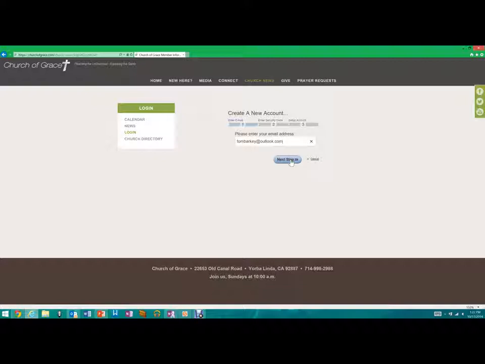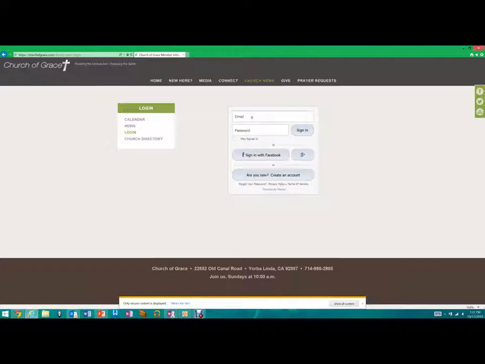What will happen is the next screen will show you that you need to enter a security code. The screen then will send you a security code to the email address you put inside here. Now, what will take place after that is after you enter in the security code, you will get to a place where you just simply put in your name and your password and select whether you are male or female. And then you would click Next and be able to log in. At the very first time that you log in, it is going to ask you to agree to the privacy policy.